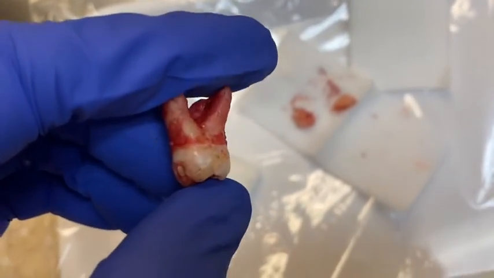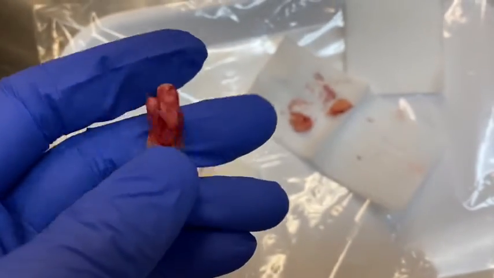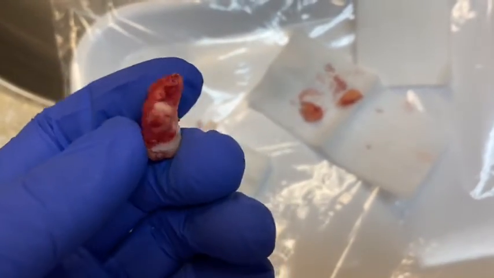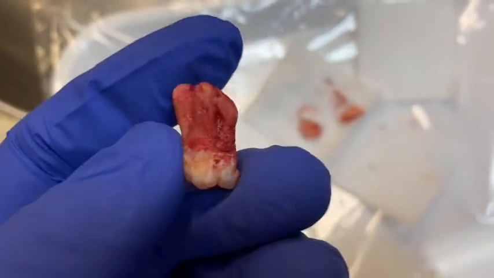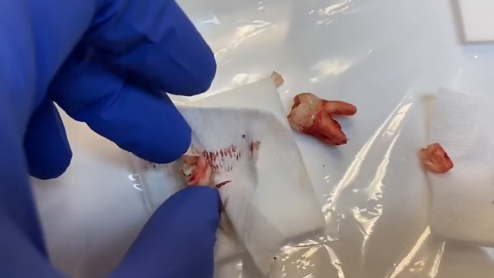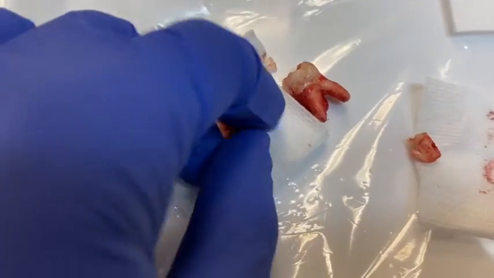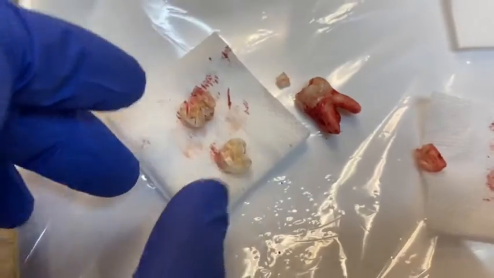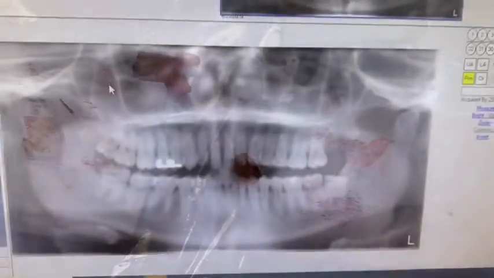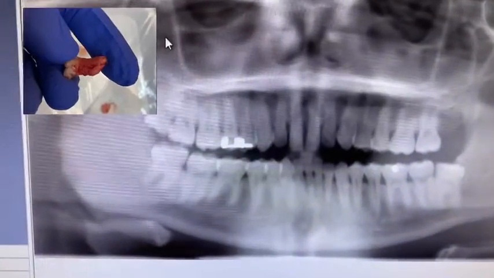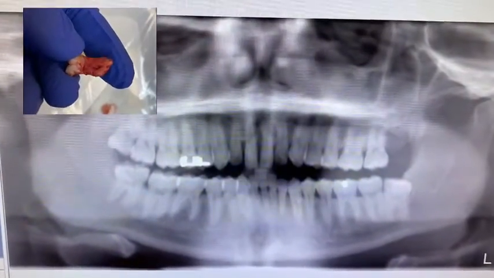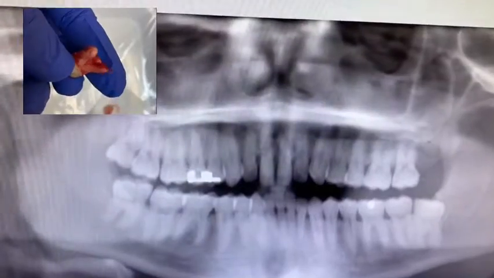In this case, I basically just tried to elevate the tooth out using a lot of different elevators and tried to really luxate and elevate it until the tooth was really loose, and I used the 150 to remove it. And on tooth number 32, I had to cut the tooth into sections, into a mesial and distal root, and take them out.